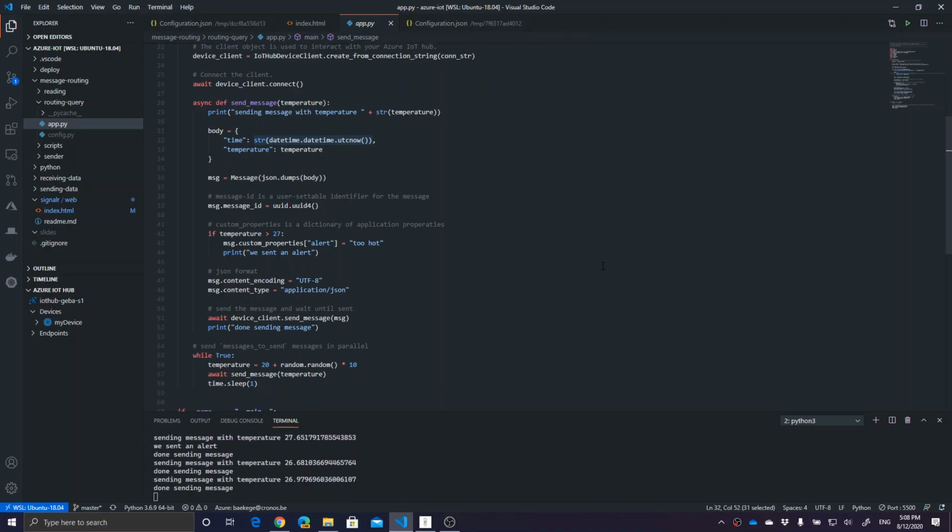As you can see, we are just sending some temperature values. We also send the time from our device. So the JSON body is basically this: we send the time, we send the temperature.